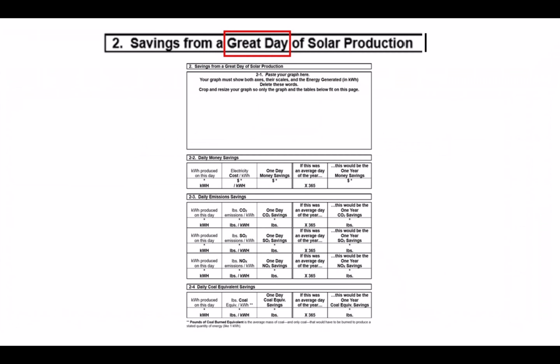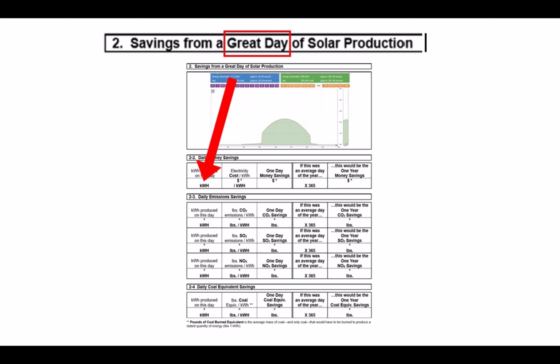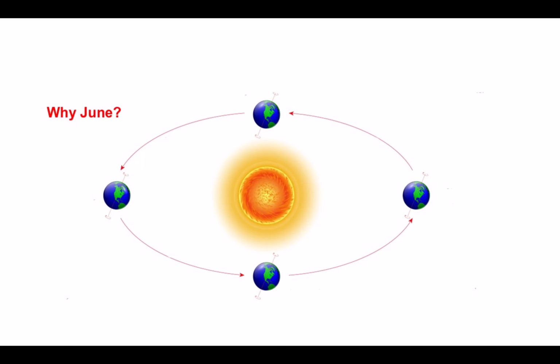Just like our yesterday exercise, you'll paste in a graph of the day. Enter energy production for the day in the first column of the data table in every row. Then complete the exercise across each row as shown earlier. By the way, you'll be asked later why it makes good sense to look for a great day of solar production in June. Also asked why it makes sense to look for an average day of PV production in March and a poor day in December.